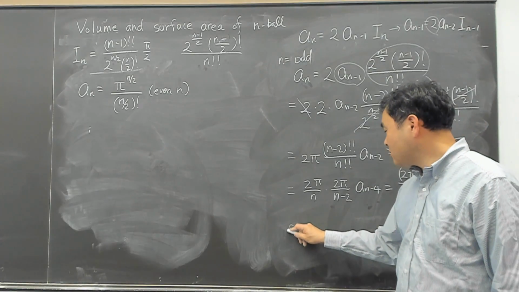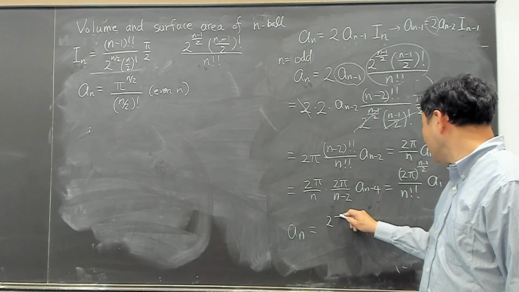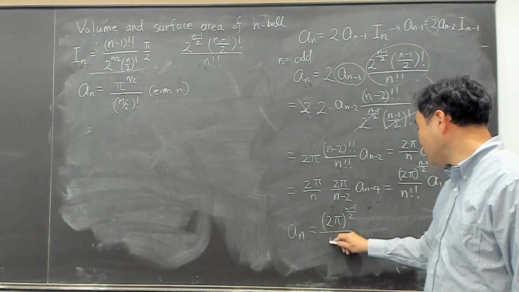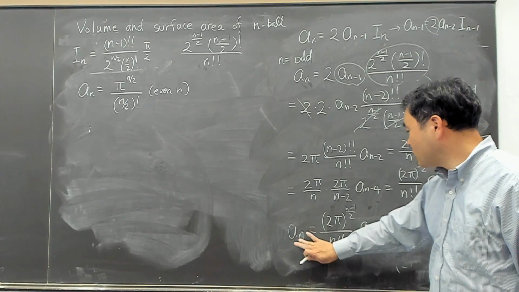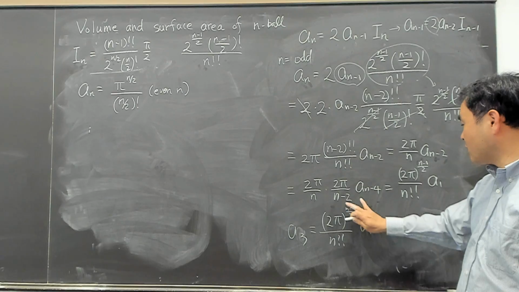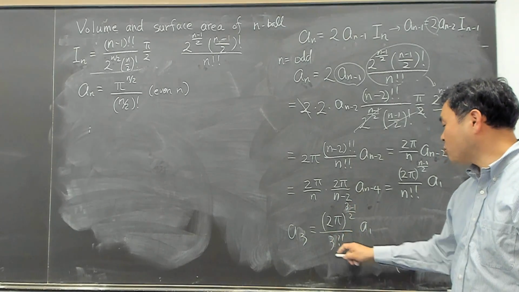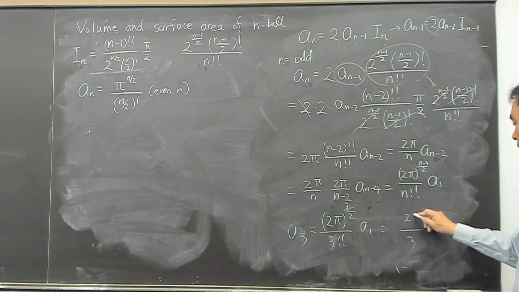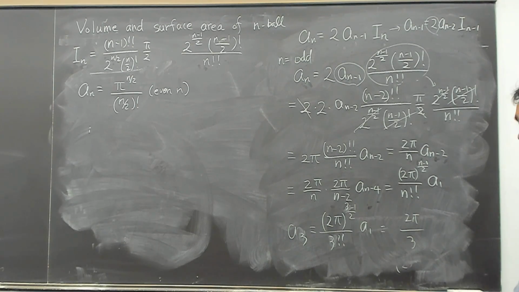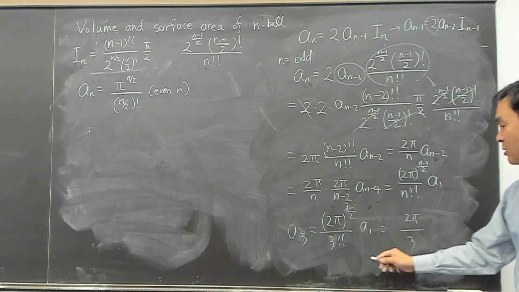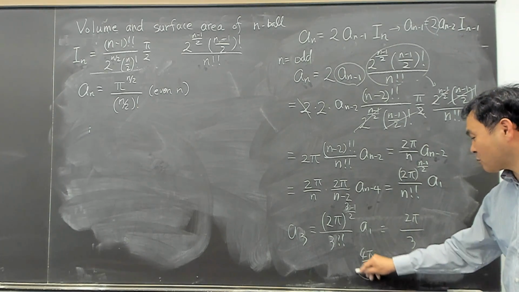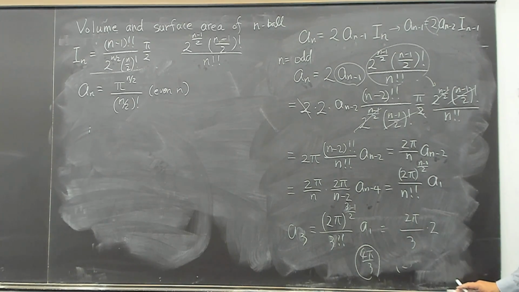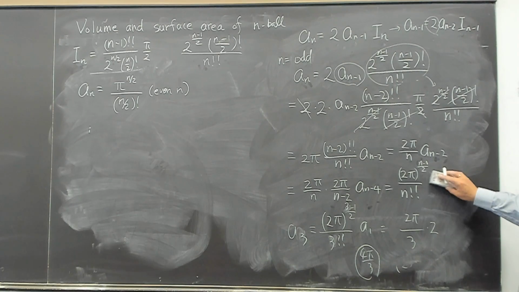Or you can just write this as a formula that should be true for n = 3 and above. And just think about what would happen if you plug in 3. 3 double factorial is 3. 3 minus 1 is 2, 2 over 2 is 1, so you get 2 pi. And a1 is, well, the only way this gives you 4 pi over 3, I know that a3 is 4 pi over 3, that's what I need, right? So a1 has to be 2 in order for this to be true for 3. So you can make an argument that this has to be 2.